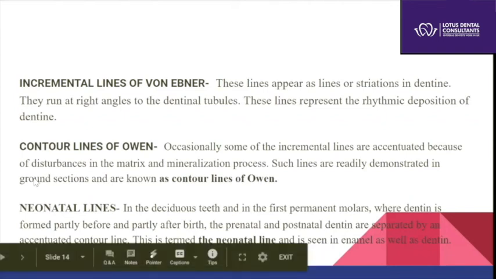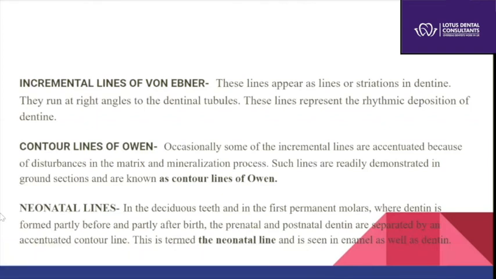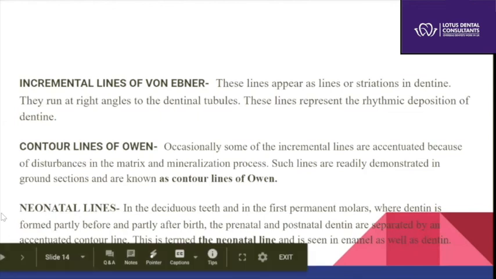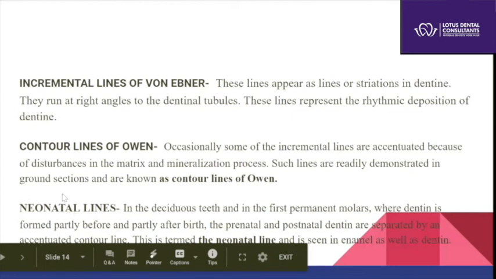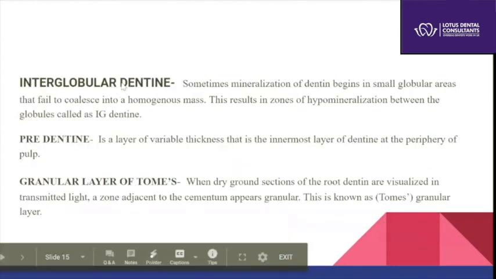So there are neonatal lines also present in enamel and also in dentine, right? Yes, so they can ask about both. They can ask anything. They will give you a description, of course, that if there is a disturbance in dentinogenesis, what is the line? Neonatal line. Okay.